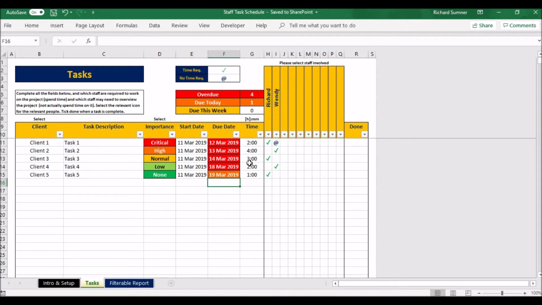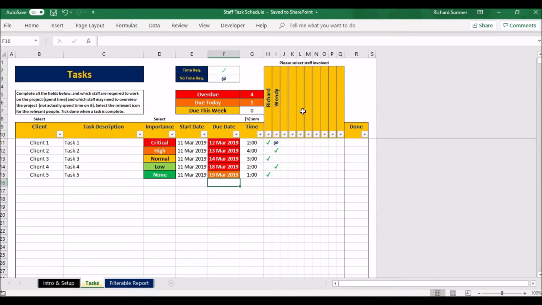These times don't actually do an awful lot, but why they're there is because if you see that you've got a task due for the 19th of March, which is actually today when I was recording the video, and it's an hour long or 10 minutes long or half an hour, then you know, okay, that's not going to take that long. If you've got a task that takes 10 hours that's due for today, you really ought to have started it already. So it's just an indication as to how much time, so you can get a gauge of how much time you actually need to spend on these tasks. It doesn't do an awful lot, as I'm saying. It doesn't decrease as you do or anything like that. It's just an indication of how long the task will take.